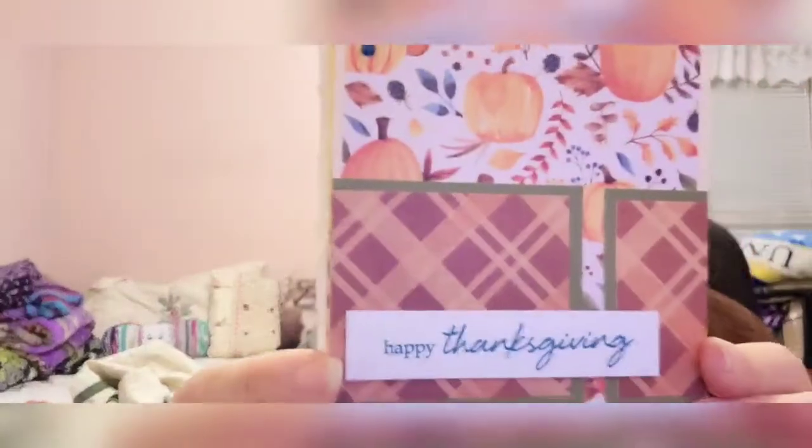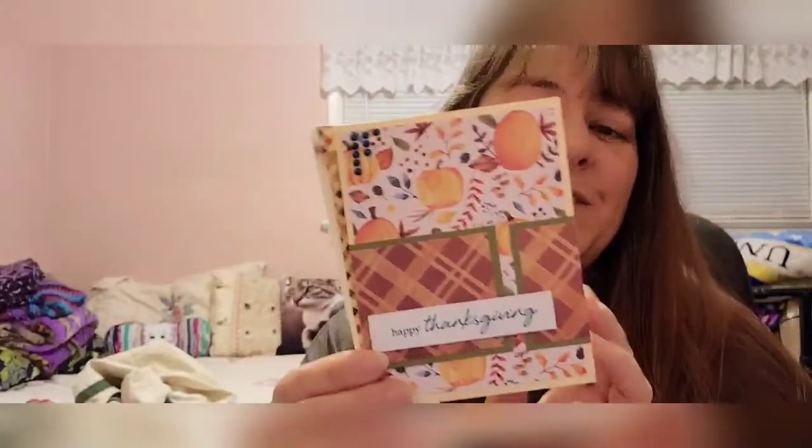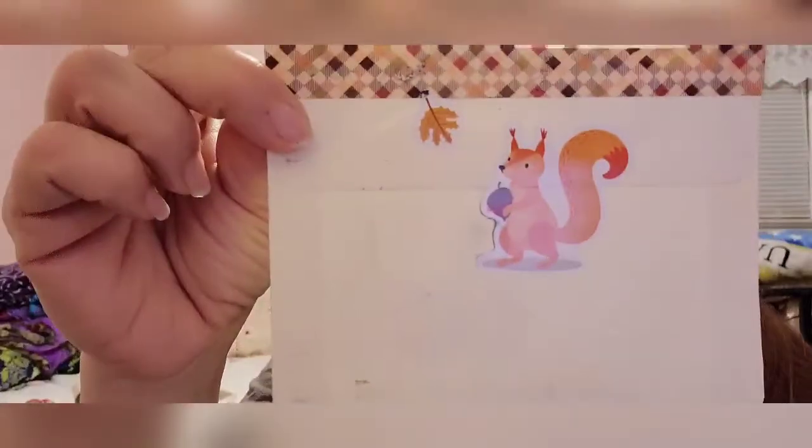I was lucky enough to also be sent a Thanksgiving card from her. It's Carrie Penny, the Happy Crafty Homemaker. She hand makes her cards, and they're really cute. Look at the squirrel. So really happy and excited to be on her mailing list. They're really beautiful cards. And I thank her so very much.